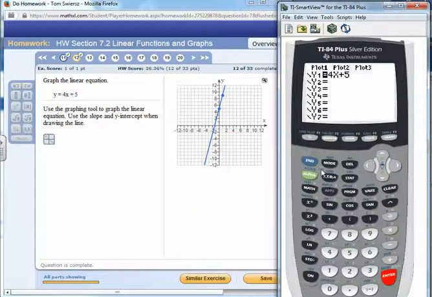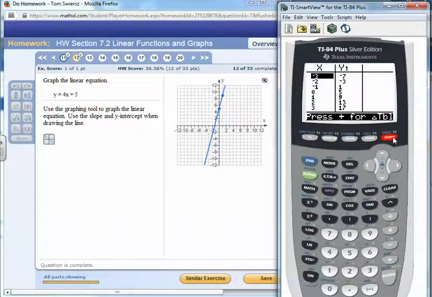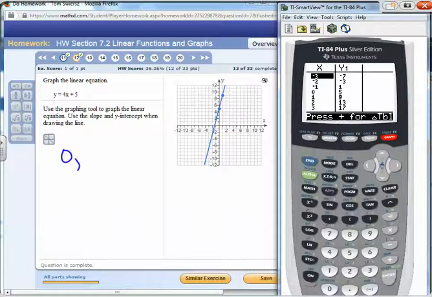Now again, you can go to second table, and that gives us our points, right? And notice, the y-intercept is when x is 0, right? So when x is 0, it's right here. When x is 0, you see y is 5, right? So 0, 5, the y-intercept is 5. That's what we did, 0, 5. And then the next one is over 1, up 9. Over 1, up 9. That's the second point.